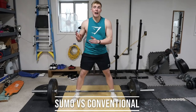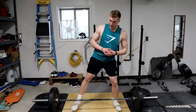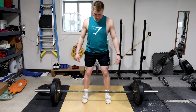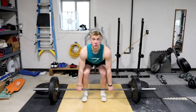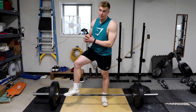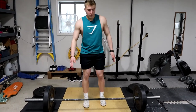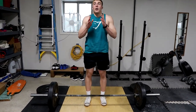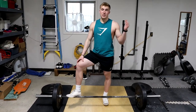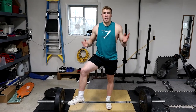Now before I get into the proper form, there are actually two primary types of deadlift, and powerlifting considers these both kind of the same. That is sumo — sumo deadlift, where your stance is sumo wide and you pull from there — and then conventional, which is right here, and you pull just like this. They're actually very different: sumo works more of your glutes, hips, and hamstrings, and conventional is more even throughout your hamstrings, glutes, and lower back. If you're not powerlifting, do both of them for optimal muscle growth and the benefits from both. If you're powerlifting, stick with one so you get good at it and move the most weight.